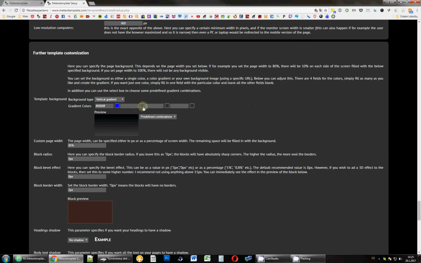If I want a gradient, I can choose another color. Let's say green. Well, that looks awful, but whatever. And I can change the gradient type. Or I can even use a background image. If you click the background image, the last option, it again asks you for a URL that you insert here, something like HTTP something, and then .jpg, for example, and it would stretch the image to the page size.